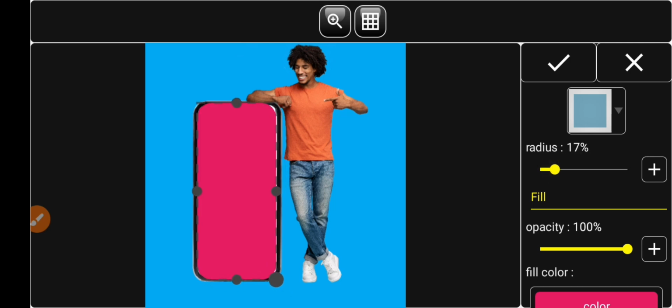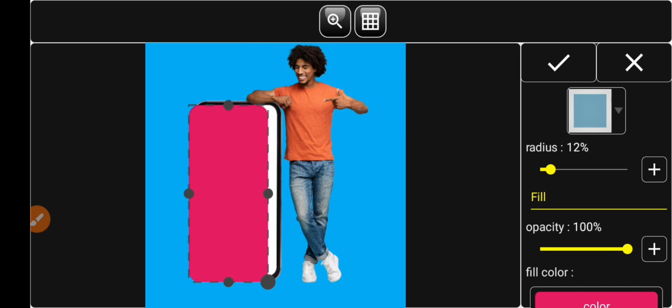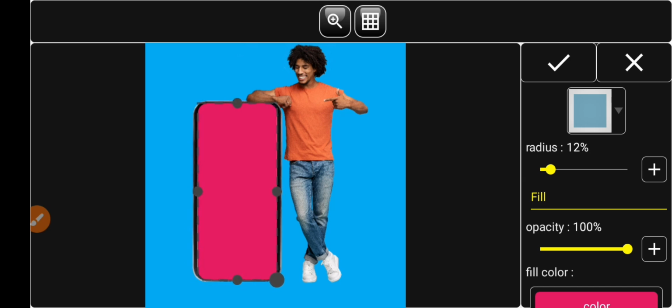If you get it, you have gotten what you need. So I'm trying to align it. Let me reduce the radius, I kept it to 12. Let me align it.